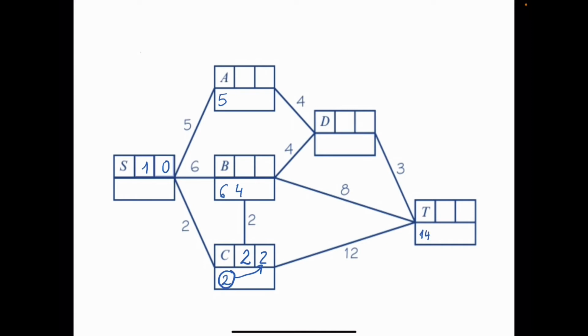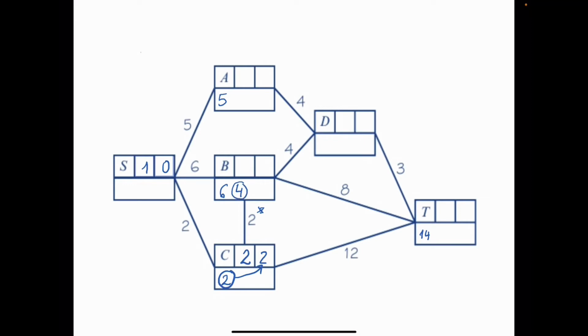In case you get a higher value here, imagine I had something like 5 and 2 plus 5 would be 7, you don't have to worry about it because it's a higher value than 6. So you just skip it. You keep 6. But that's not the case in this vertex. So now I have 5, 4, and 14. So obviously the smallest value is 4.